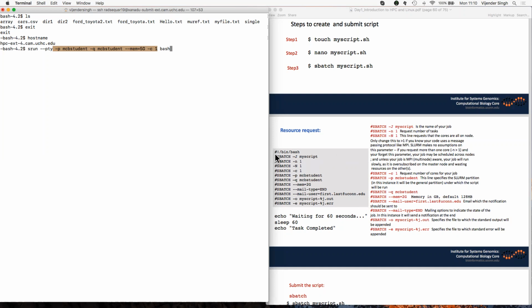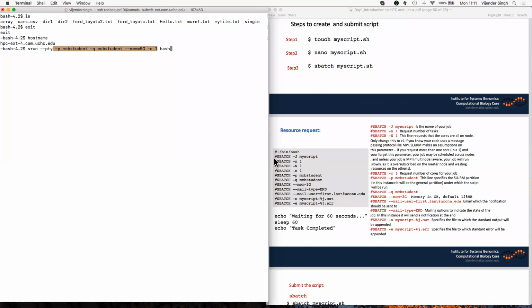Now, just to go back to one of the points I made, anything that starts with pound is a comment and the system ignores it. That holds true in the Linux operating system: if anything starts with pound, it ignores the rest of the line. So here what we have is pound and SBATCH. The whole thing constitutes a single string of characters. Now this is ignored by the Linux operating system. The only software that recognizes this is our resource manager.